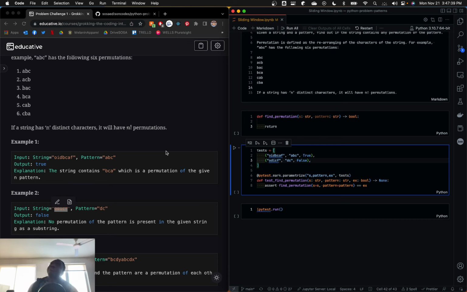Since B is in the pattern, I might say while. I'm saying while because for each letter in the string that is a part of the pattern, there's a potential for the rest of that pattern to exist. Technically speaking, if you hit the C at the end of the list, there's no way, but we don't really care about checking for that. The loop itself will handle that. So I should say while the next letter is in the pattern.